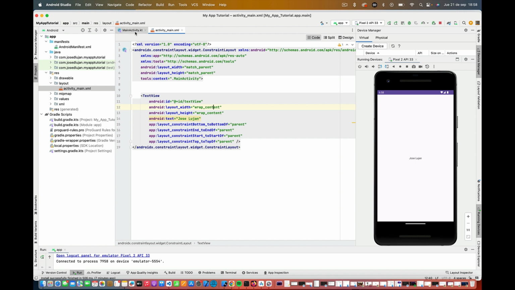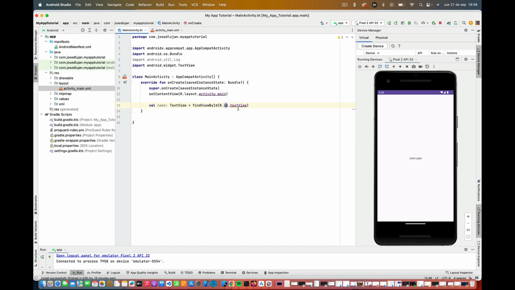I need to save this, and now I come back here. That kind of thing happens, so be patient. If you see an error, sometimes it's not because we have an error. We need to save something, or we need to wait a little. And sometimes you need to close Android Studio and open it again, but it's very rare. With these basic elements, you don't have to worry too much.